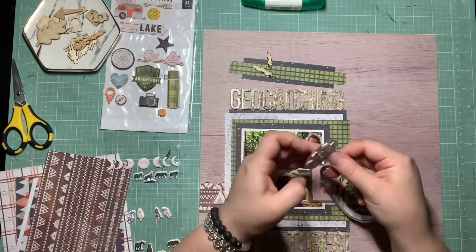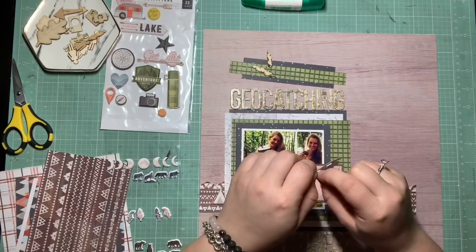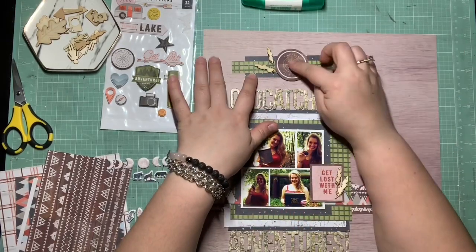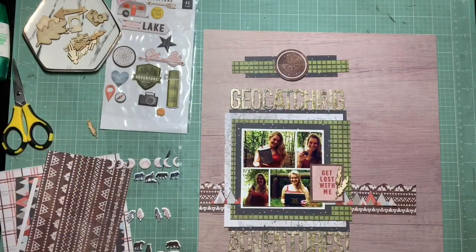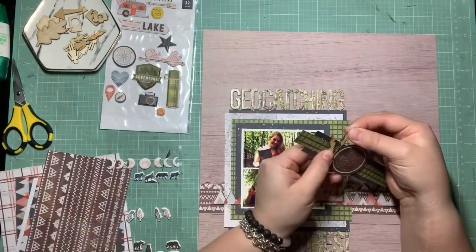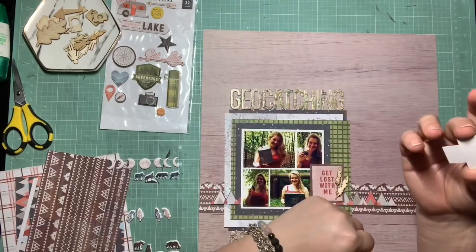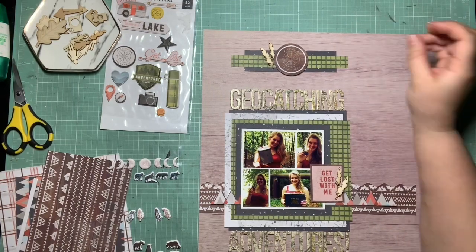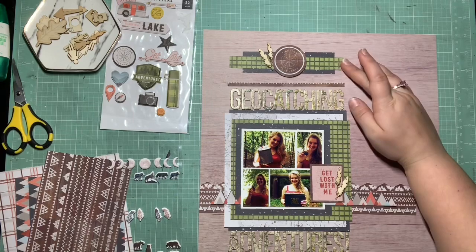I really want the green layers to be squared up, but because the green layer around the photo is offset, I was kind of battling with centering the green scrap with the other green piece of paper or centering it over the entire column with the title. So I end up wanting it all squared up, obviously, with my column. So I did just break it up a little bit by adding that little wood grain scrap back in so that it's not right next to the other green piece, if that makes sense. But you can see how I'm playing with trying to offset it and center it again.